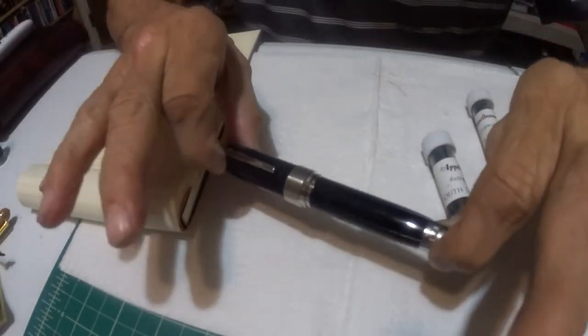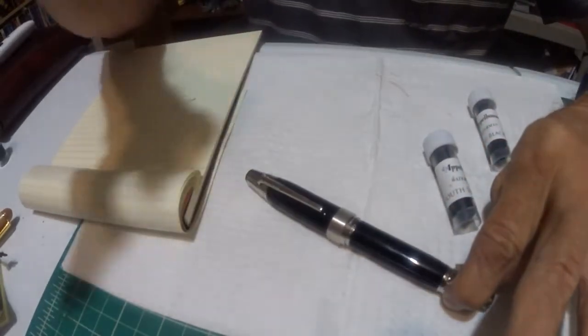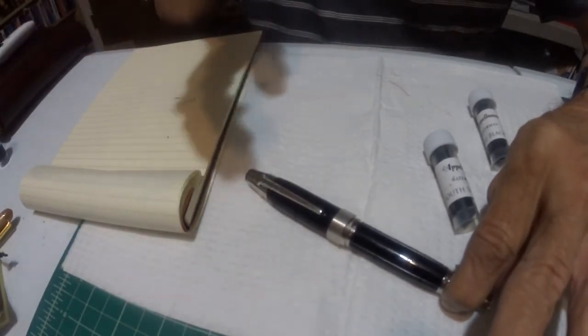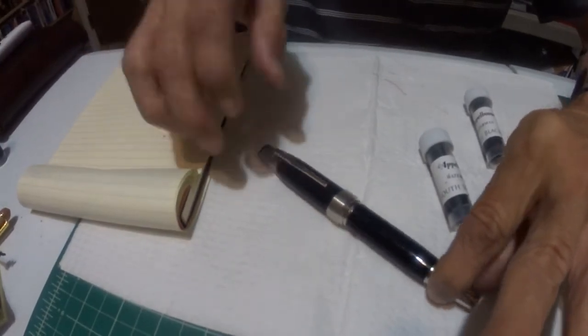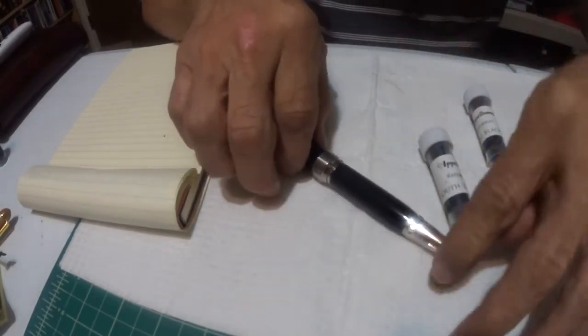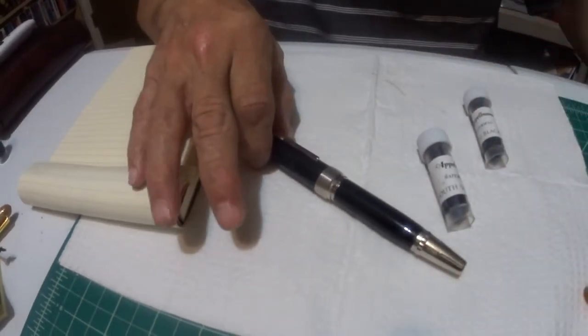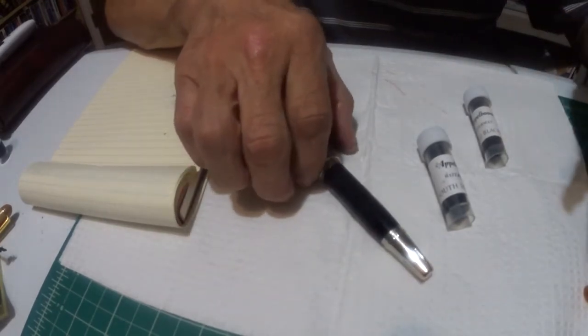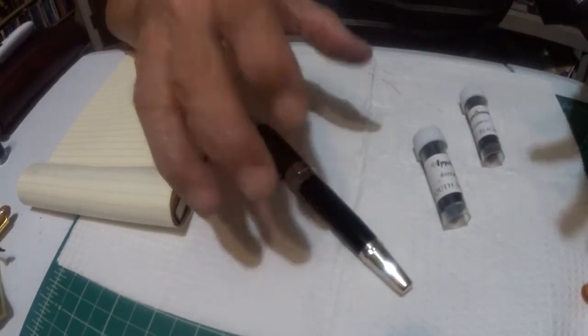So the name of the pen is the Antoine. Antoine. I've been saying Antonio. Forgive me. Oh, well. But I am really hyped up, excited. But I'm that way with any pen, right? If y'all know me, keep up with me, you know I just love pens.